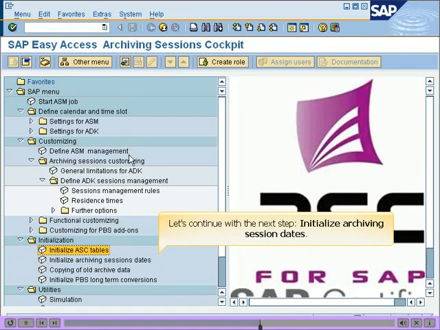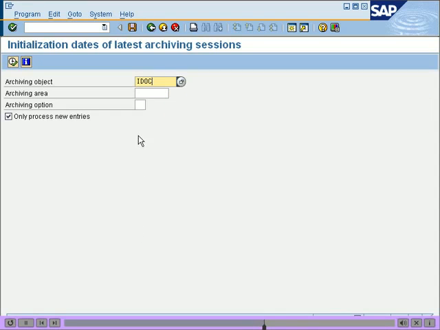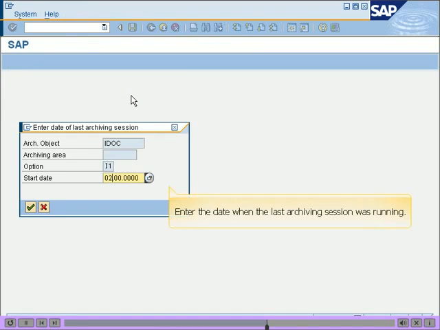Initialize archiving session dates. Enter archiving objects iDoc and the archiving options I1 and then I2. Enter the date when the last archiving session was running.